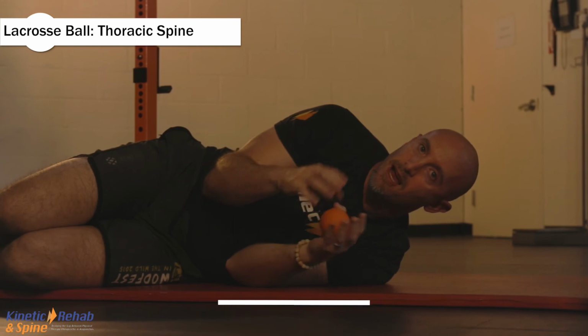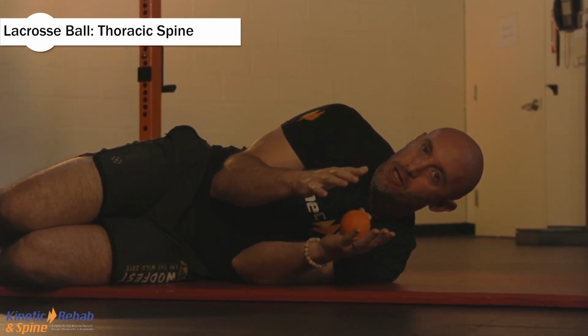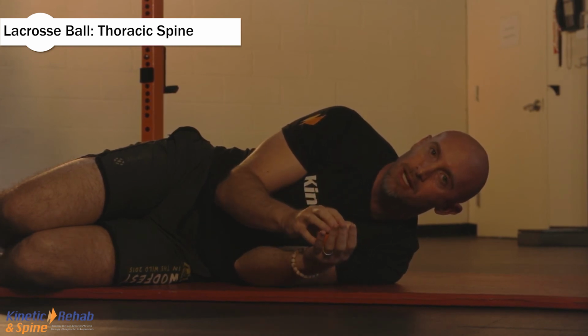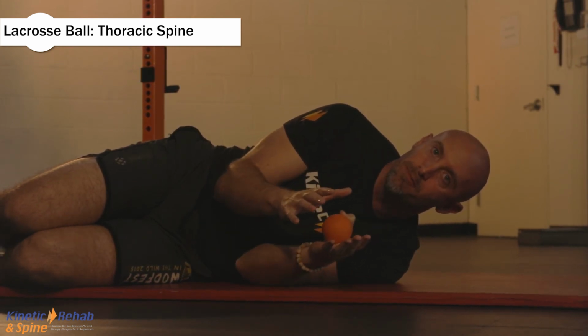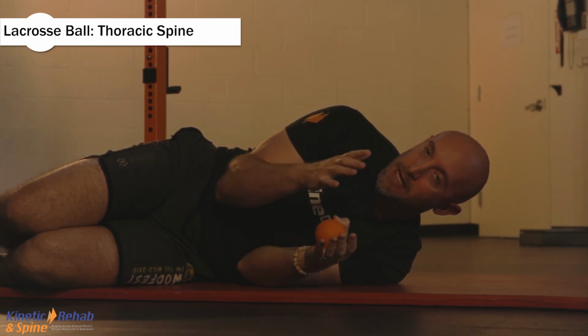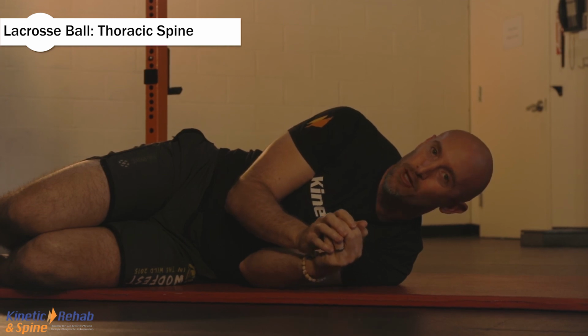With that being said, every spot you find is going to be a little bit sensitive, and that's normal, that's okay. Make sure you're breathing, inhaling, exhaling, and moving the arm at the same time. It's going to be uncomfortable. However, you're going to feel better after you perform this exercise. If it gets too uncomfortable, you know what to do. Speak to your PT about it.